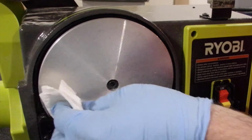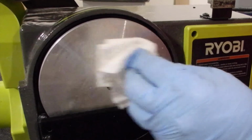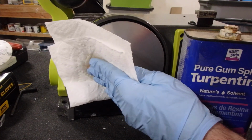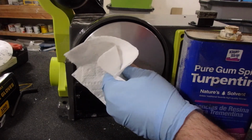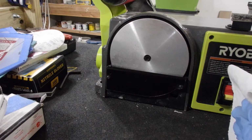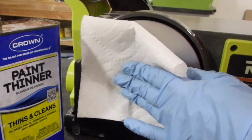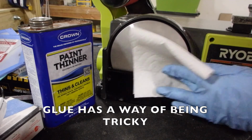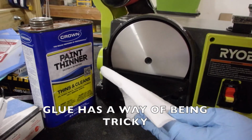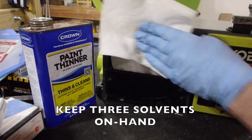If you keep this surface clean, it'll be easier to put on that next disc. So now I'm going to try a little turpentine and see if that gets off some more of the glue. Anything to help dissolve some of that glue. Okay, so we're going to try a little paint thinner this time and see if paint thinner gets off the glue a little better than some of the other products. Well, that seems to have loosened up the glue a little bit better. Maybe the glue has been dissolving with the other chemicals in it, but either way, you're going to get the job done with some kind of solvent.